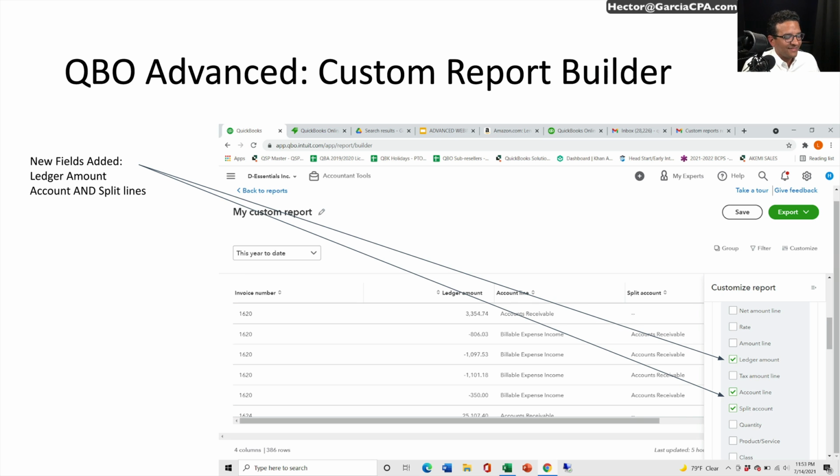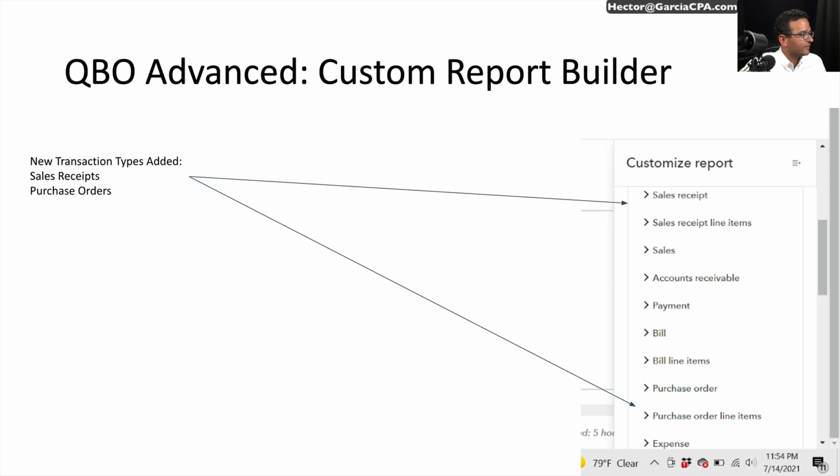The other thing that I requested that they added is two fields. One for account, and account was already there, but one for split, because depending on the type of report, sometimes you want to see the source account, sometimes you want to see the split account. So it's nice that you have now both fields in there. You can enable account or split. Depending on what side of the equation you're looking at or what side of the equation you're filtering, you'll be able to use that. And we'll talk about filtering when we do a quick demo of the custom report builder as well.